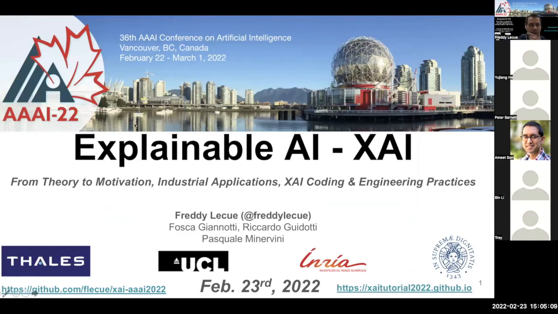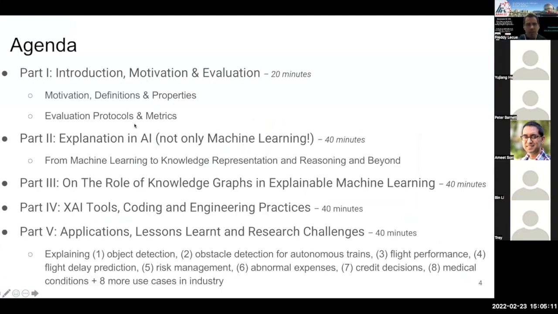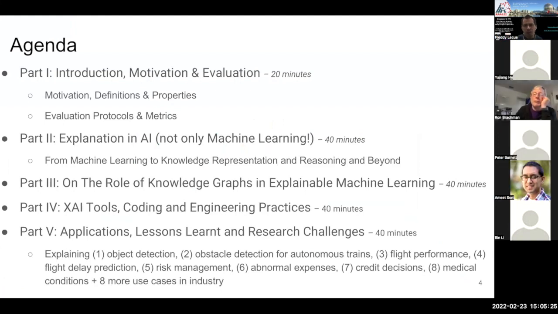So let's get started. That's the outline. Motivations first, and then explainable AI. You may have seen different tutorials. I think there are many tutorials, at AAAI on that particular topic. But here we really want to go broad first. We want to give an overview that explanation is not something new and only dedicated to machine learning, but is required and reused in many fields of AI.